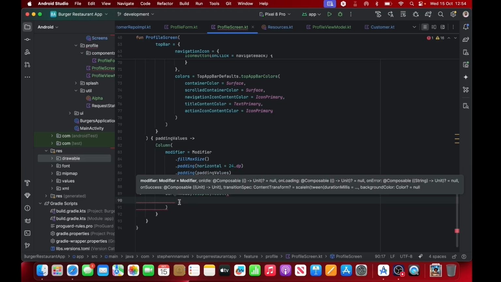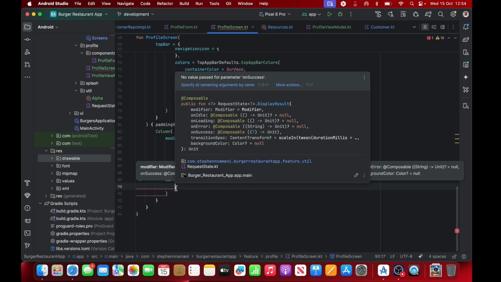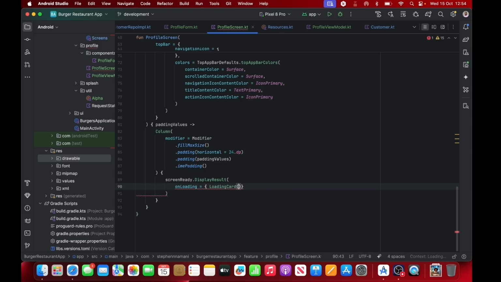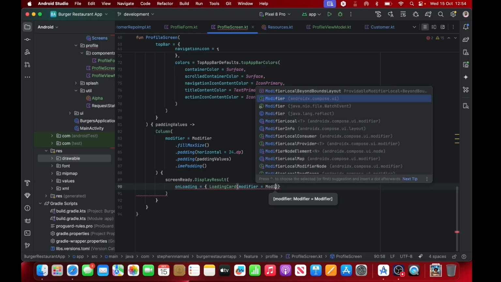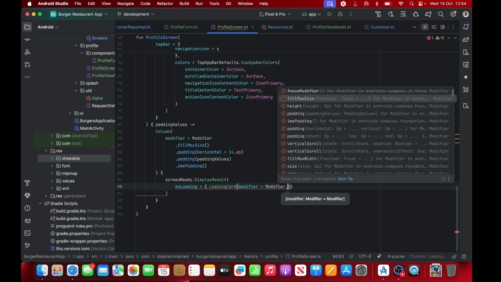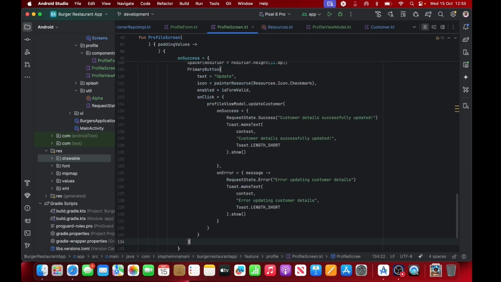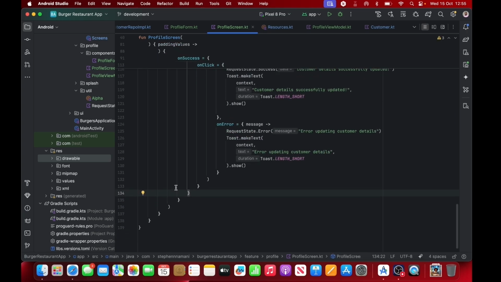So now in this place we can call our loading, unloading, then use a lambda to pass the loading card that we created earlier. You see it's coming in handy using our modifier, because we've created all this earlier. Now we can just call them in the right places, with max width like this, max size. After that we have on success, and in on success we also use a lambda, and in that lambda now we can just paste our initial profile form and our primary button here.